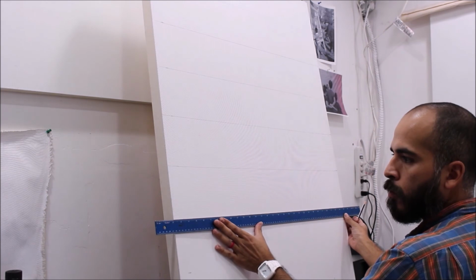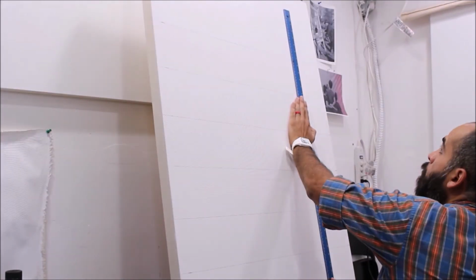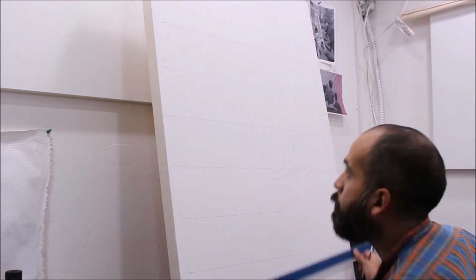The next step is gridding out each canvas. Each canvas is 30 inches by 40 inches, so I gridded out each one using a 5-inch grid pattern.